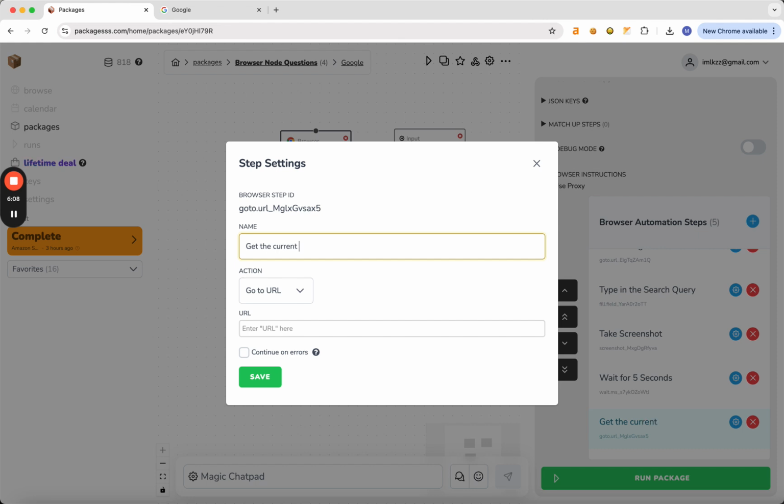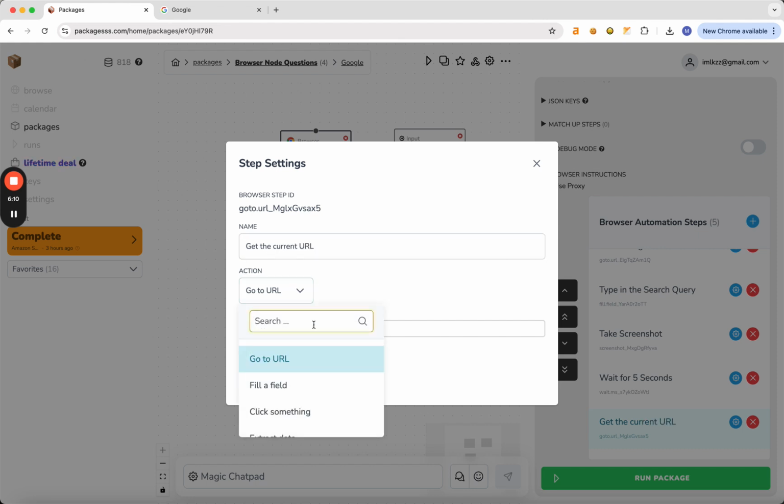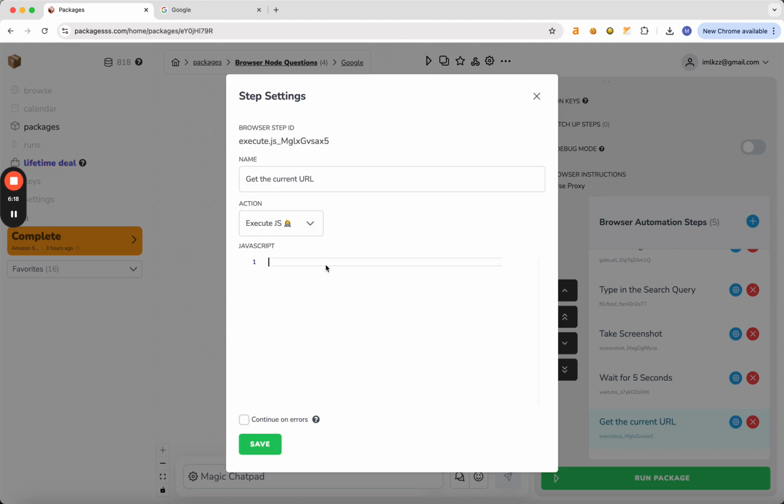The action that is best for getting the current URL is to execute JavaScript. Executing JavaScript in a browser node, especially multi-line, is very technical, and I don't think a lot of people would want to do this, but I could add it as an action to bypass all this stuff, because I think a common thing that people will want is the current URL.